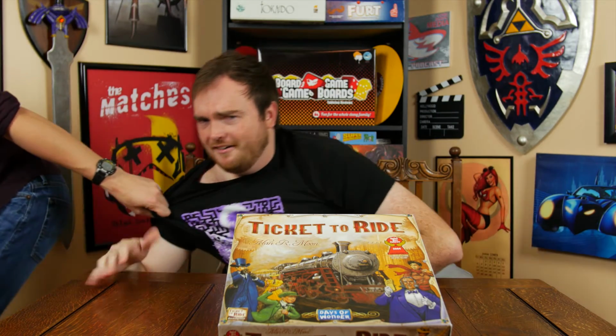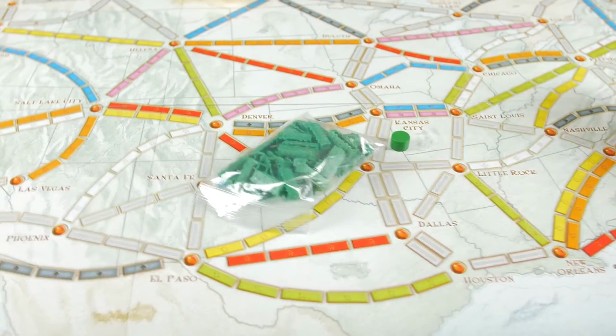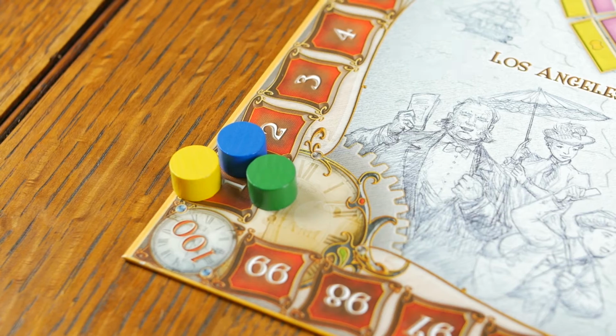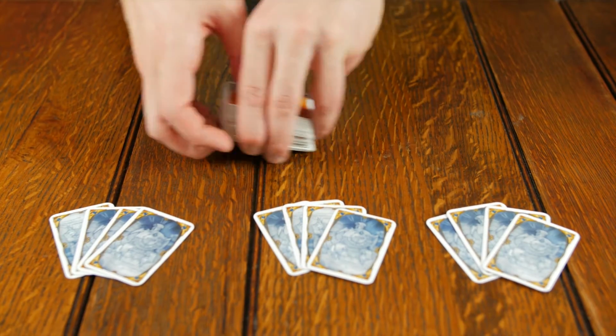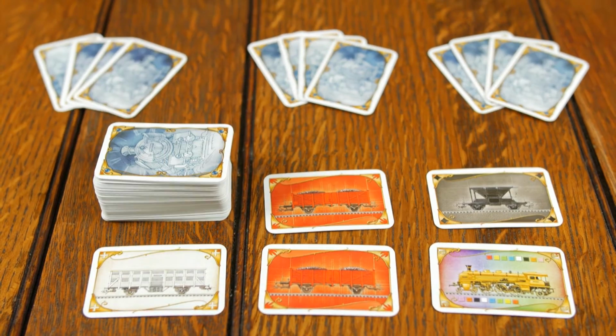Let's just set up the board. Each player chooses a colored set of train car pieces and the matching wooden point marker. Place it on the scoring track that outlines the board at 1. Shuffle up all the train cards and deal 4 to each player. Place the next 5 cards face up and the deck next to them.